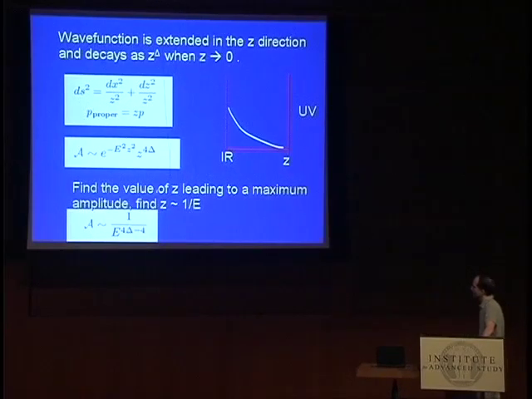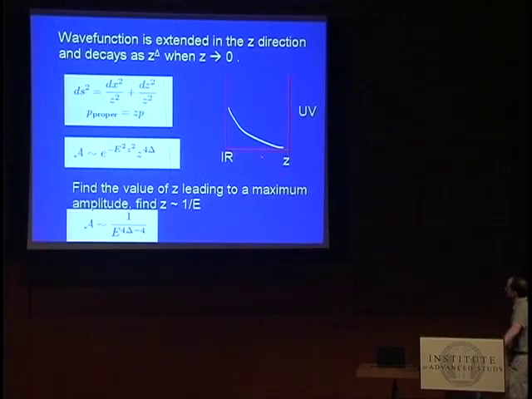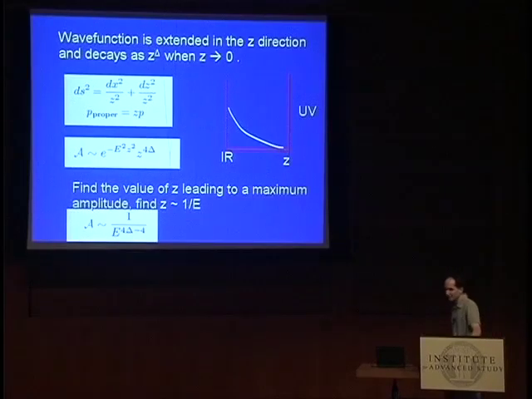And so after you do that, since C times E will be of order 1, the amplitude is dominated by this factor, and so we get an amplitude that goes like e to the minus 4 times the conformal dimension. And the conformal dimension that appears here is the conformal dimension of the lowest operator that can create the pion or the gluon or whatever particle we have in the bulk.